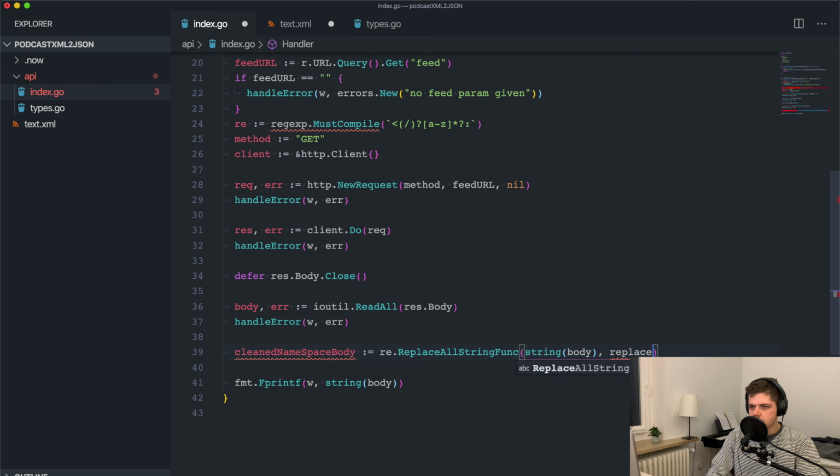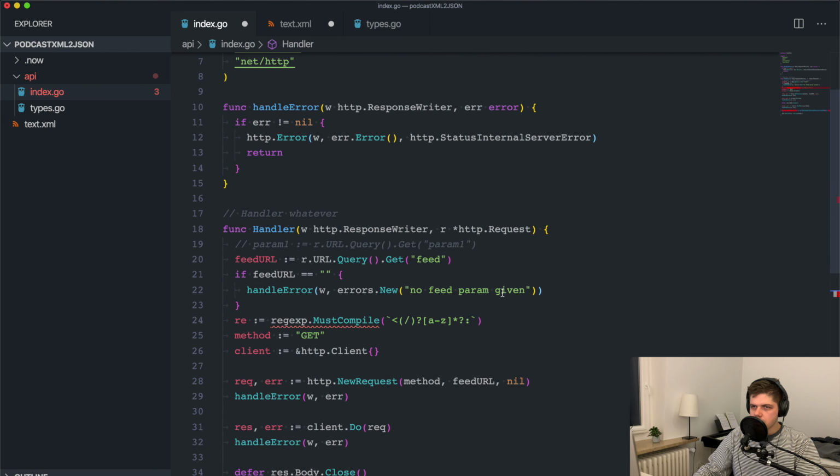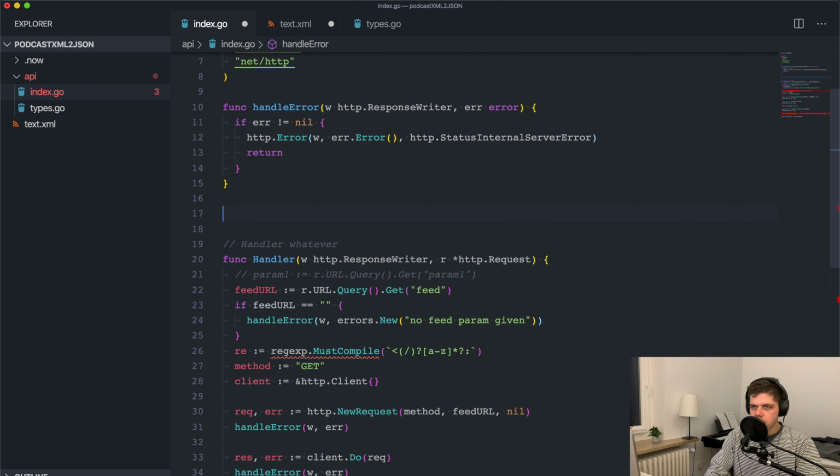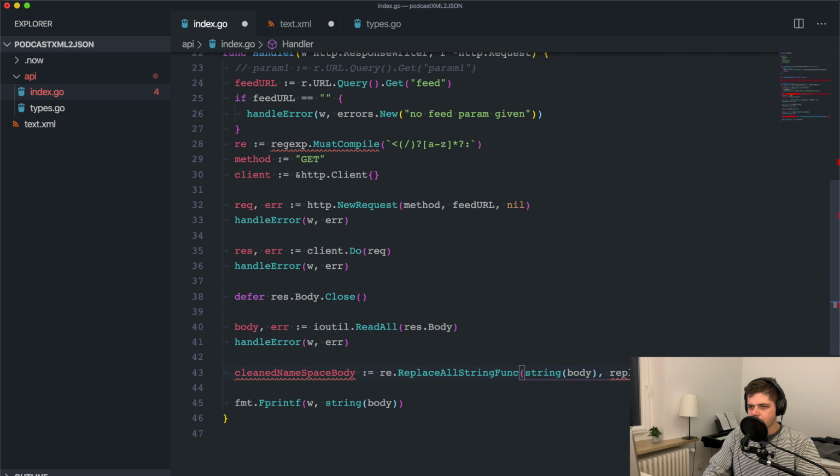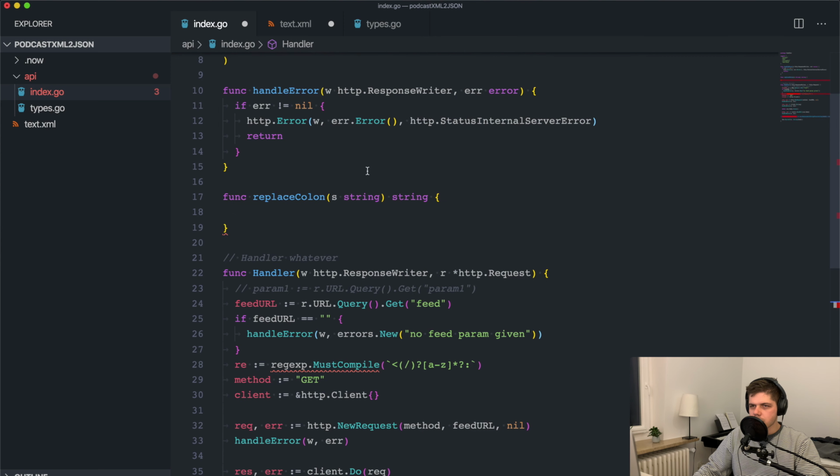Let's write a function, replace func. Let's put it just here. Replace colon. It gets a string and returns a string. Let's name it correctly. What's in there?